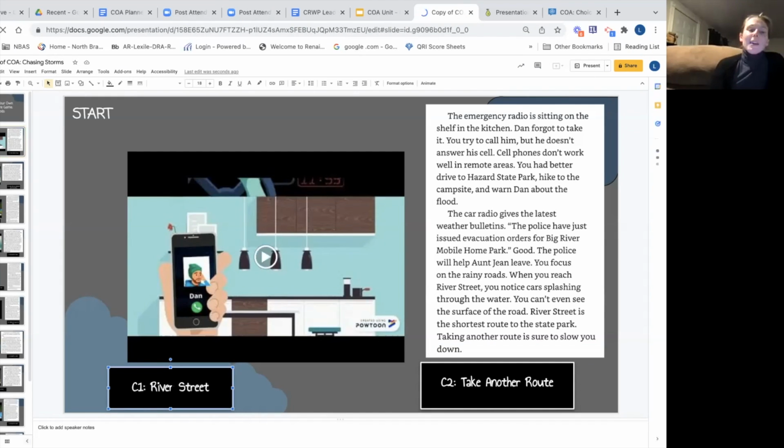So I have the students actually play this. They would be noticing and wondering as they're doing the activity. So this is just a different way of doing it, and this could be one of the final products that a student makes. And I had actually students use Powtoon as well, which is a free application online where you can have little videos and put together the kind of storyline within Powtoon, which the students really had fun using. So highly recommend that. So that is the first part of how I do the unit.